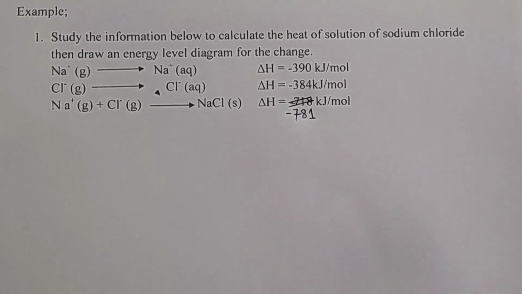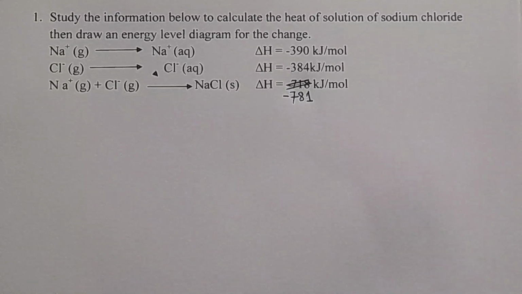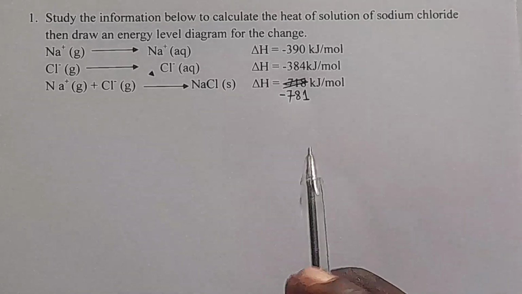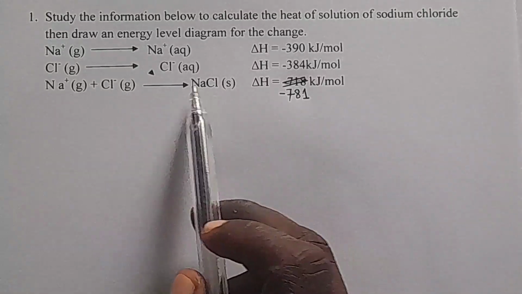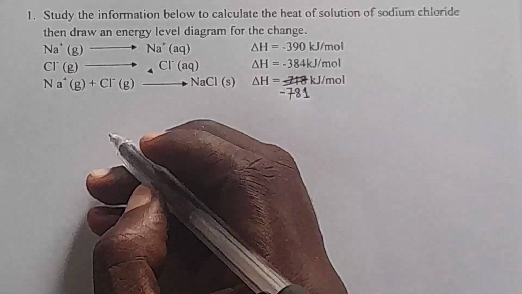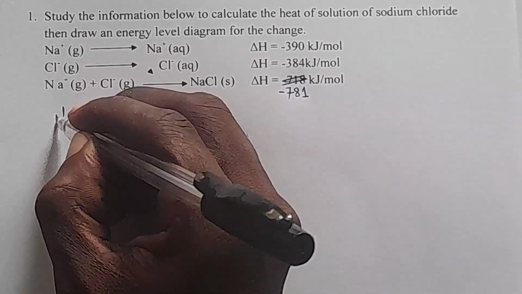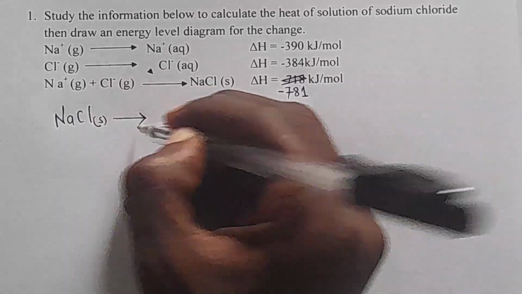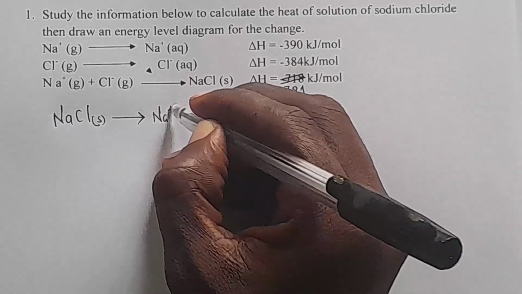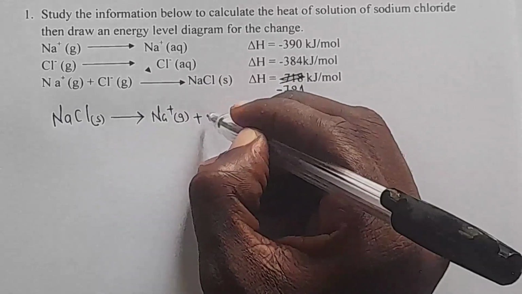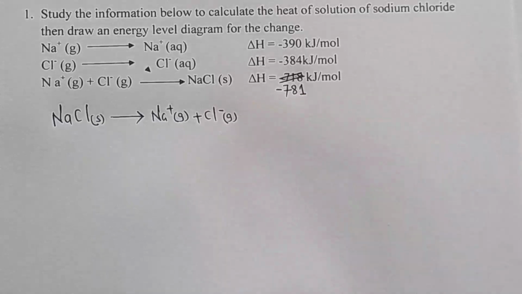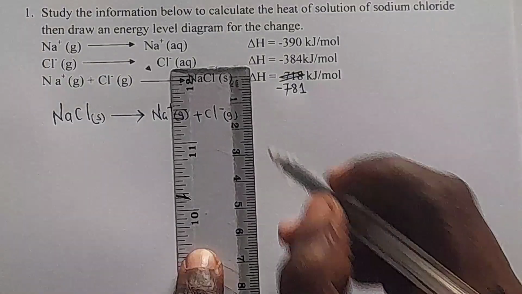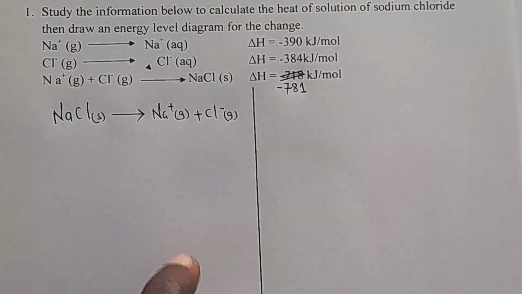The first way, we can use the Hess's law concept and we are going to use an energy circle. So we can first of all reverse the lattice energy here. We can start with the ionic compound. That means we can start with sodium chloride, which was solid, and we are going to have sodium ion, which is gaseous, and chloride ion, which is gaseous. So that's our procedure 1 in method 1, because we want to do this question in 2 ways.